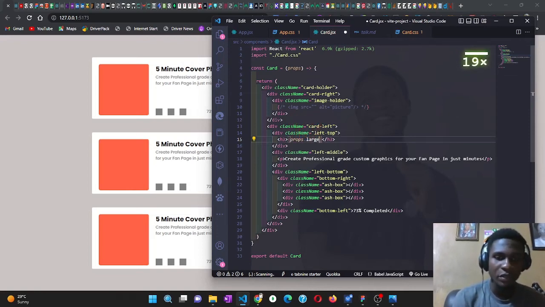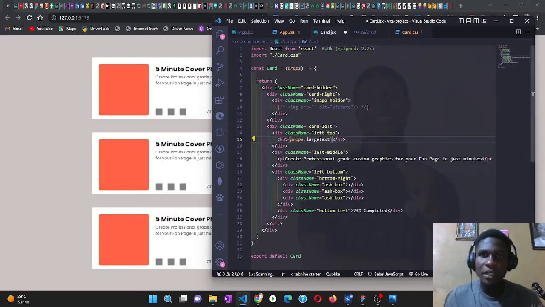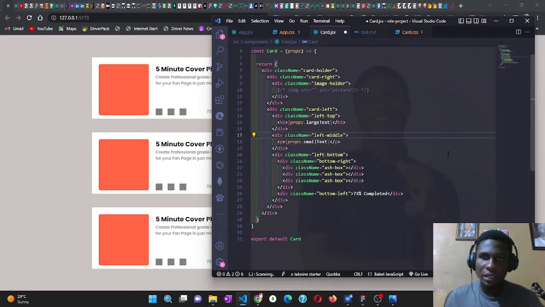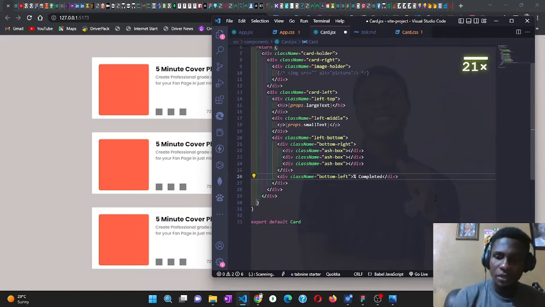If I can spell correctly, I believe that's what's over here. I need to get that correctly. Large text, that's good. Then for this particular one, small text. I get my curly braces and tell JSX I'm writing JavaScript as props dot small text, right? And then I'll come here, and I think we use that no value to get different values. So this is the props dot no.